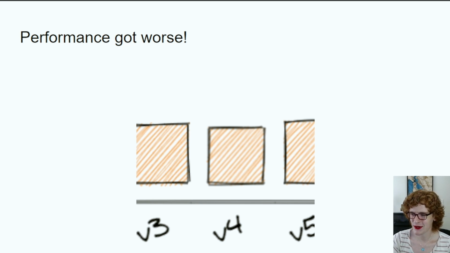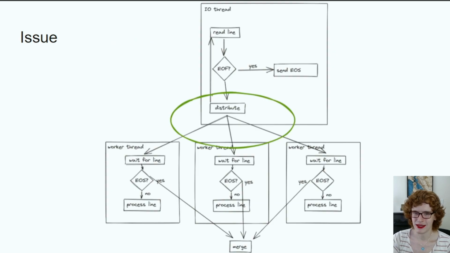So despite going from 1 core to 16 cores, totally maxing out, and I think at one point I even rented a 32 or a 64 core machine on some cloud provider to see what it looked like, performance actually got worse in practice. I noticed that like 90% of the time was spent in I/O waiting state with this version, and I did some analysis, some profiling, and I determined that this distribution step right here, the problem of taking the lines and sending them out to the various worker threads, was the major bottleneck.